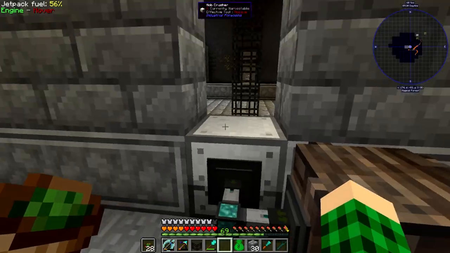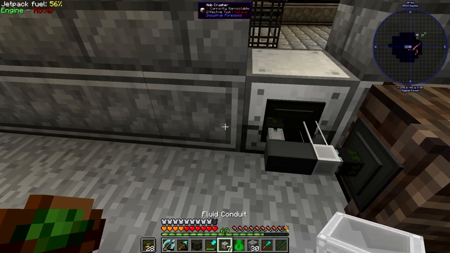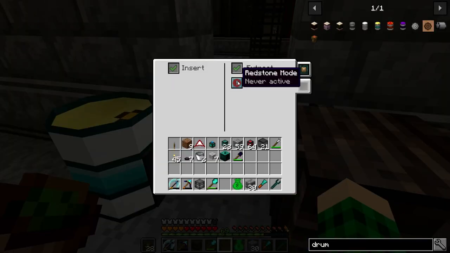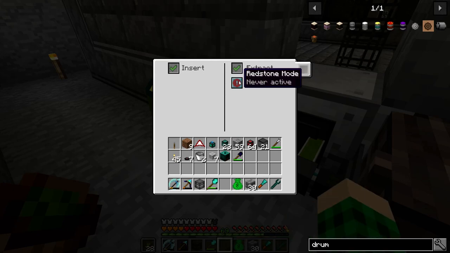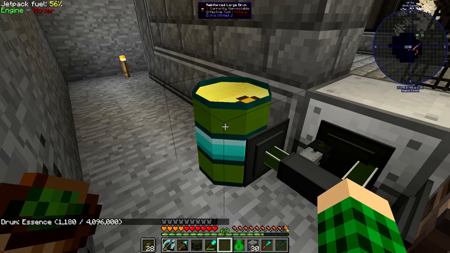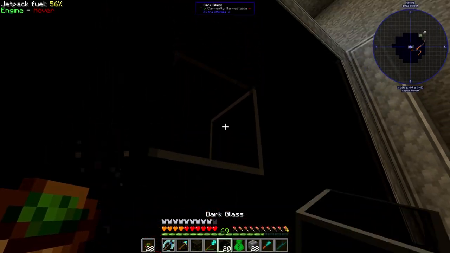We're going to do that. Wonderful. And then we're going to grab a fluid conduit here and put the drum over here. And we're gonna fluid, extract always active, like so. Nope, extract disabled. And this should make us essence. Oh, that's 4 million. That's nice. Did I put my dark glass away? I didn't. There we go.